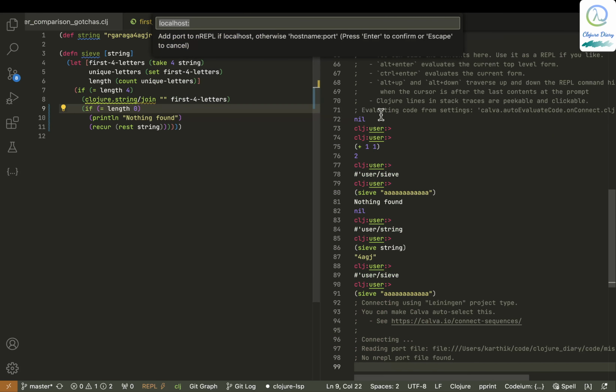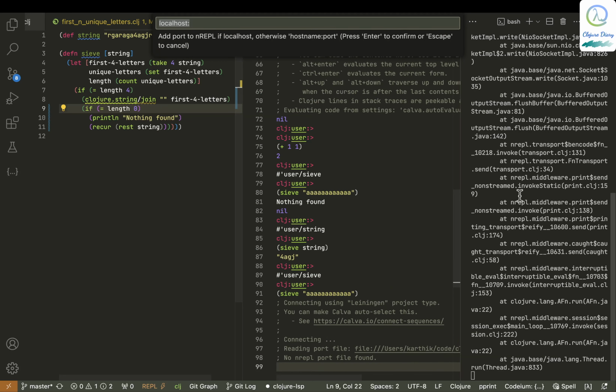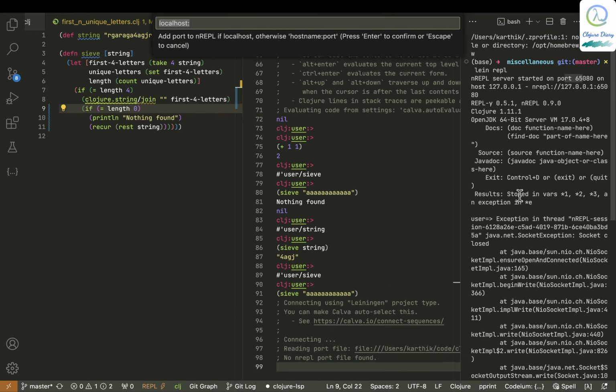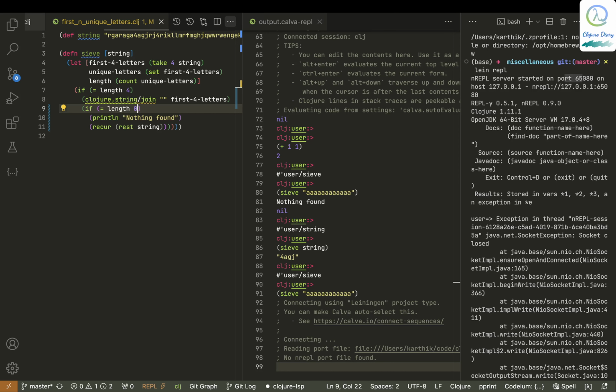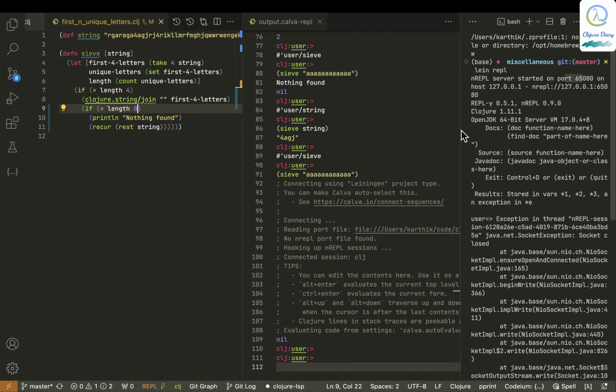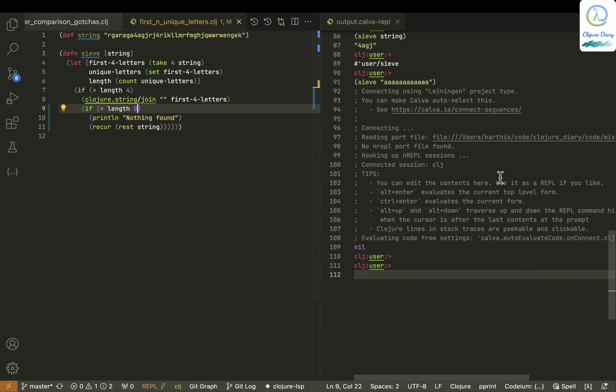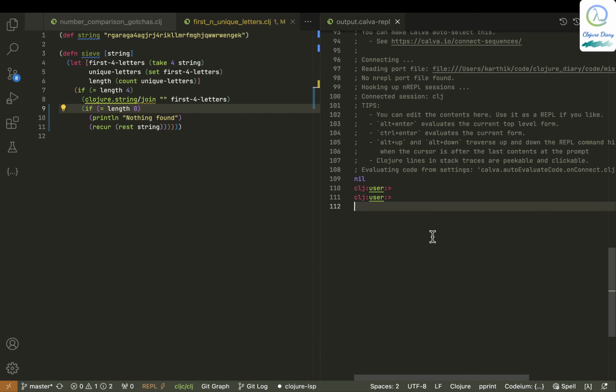Engine, and 65080. Okay, fine. I think there's no way to kill this Calva REPL whenever something goes wrong.